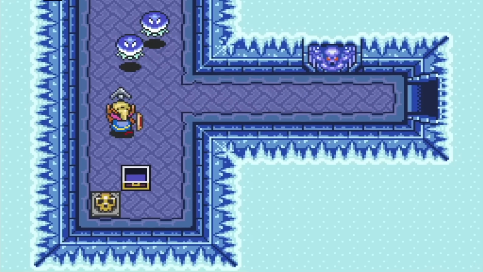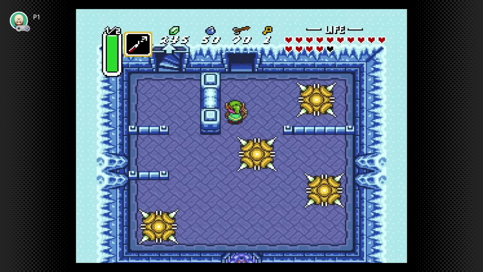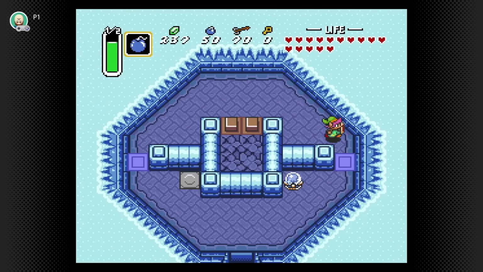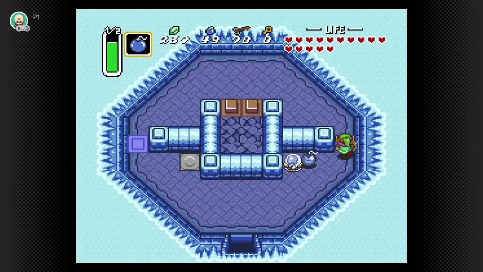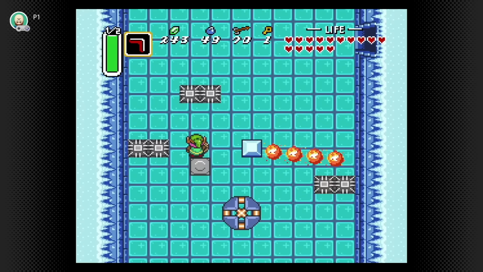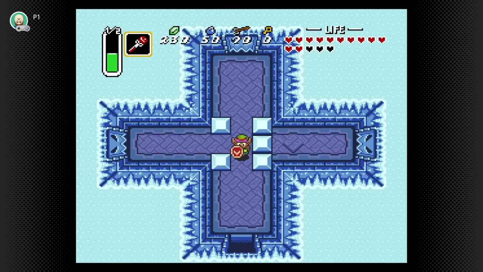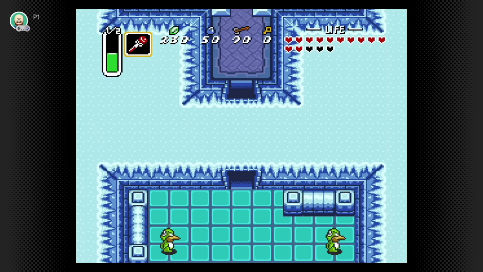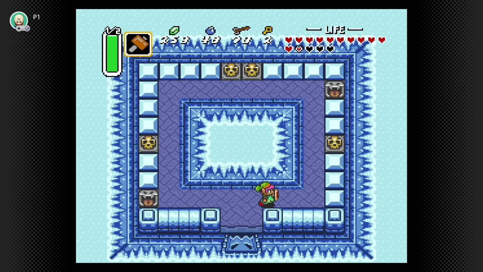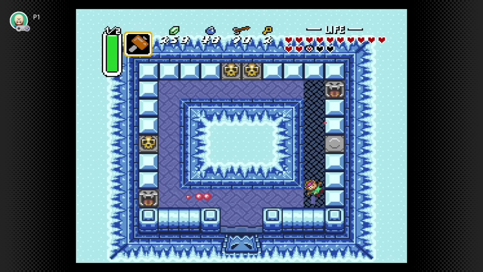There aren't many dungeons in the Legend of Zelda series that I would rate negatively, especially from A Link to the Past onwards. In fact, there's only one dungeon in A Link to the Past that I would say I actually dislike, and that is the Ice Palace. I have a long list of grievances that I've held against this dungeon for decades, but I promise that I really tried going into this dungeon with an open mind during this playthrough.